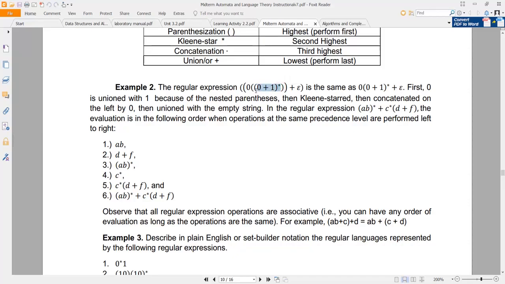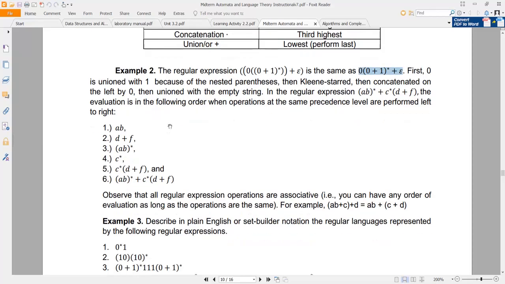Then the next is we concatenate 0. So 0 concatenated with the clean star of 0 or 1. Then the result of this is union with empty string. So this is the same as this operation.